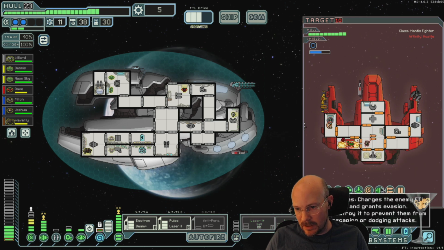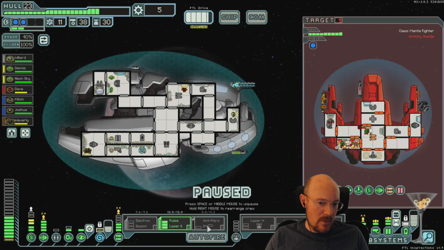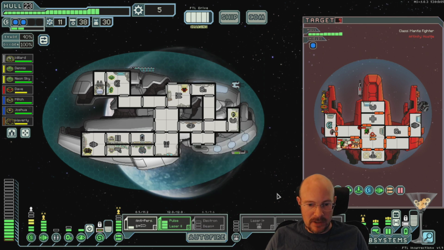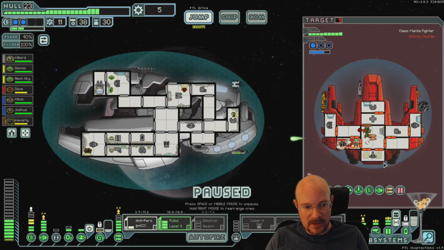Turn these guys off. Do we ever crew kill this? A bunch of dudes fighting in a fire. I bet you we do if I get the anti-personnel bomb up. Does this do system damage too? It does not. It just one-shots crew is what it does.